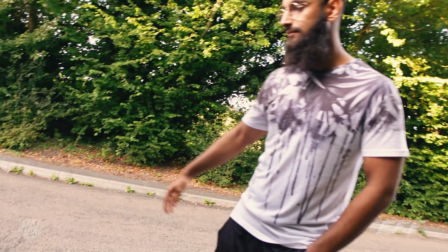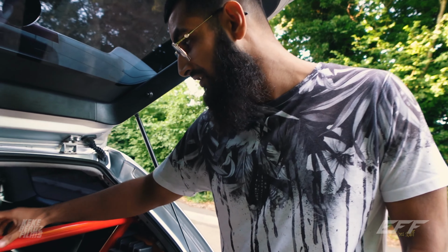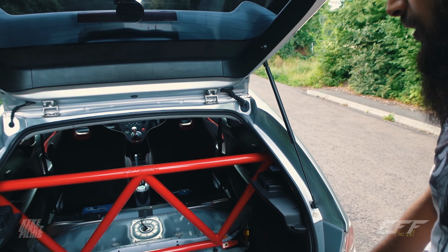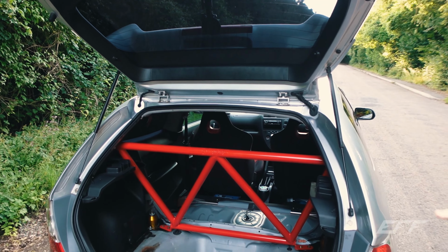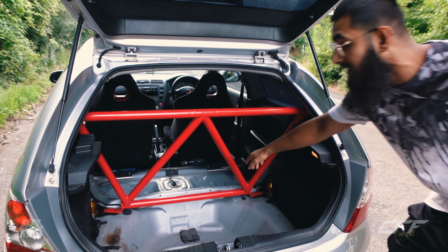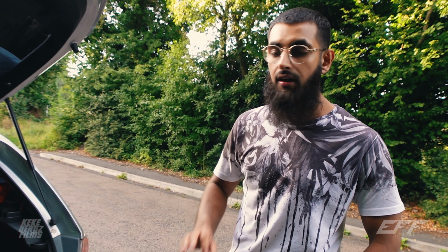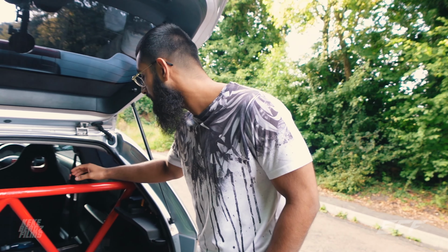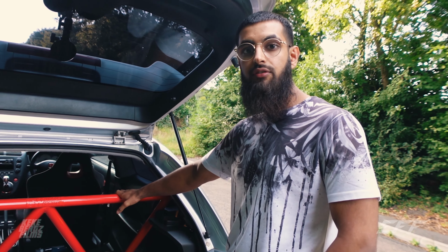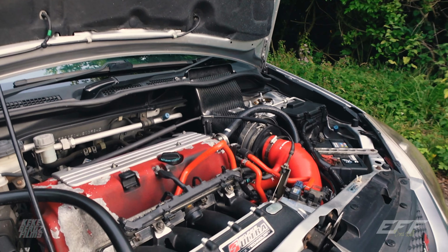So talk to me about this. This is an SW Motorsport X-Brace. I went for the W option just because it looks better. Went with red just to match the Type R kind of vibe. As you can see, it's on yellow speed coilovers. All the tracking and the fast road setup has been done by Geo by Luke. Honestly, guys, amazing. That's the back, really. If anyone wants to come and sway this for me, please do. Yeah, that doesn't look so stock anymore.